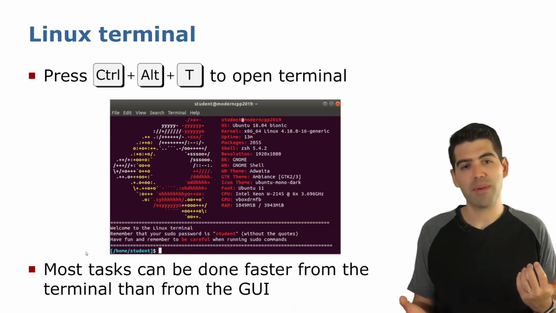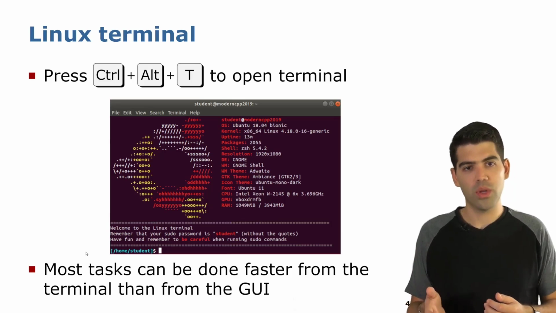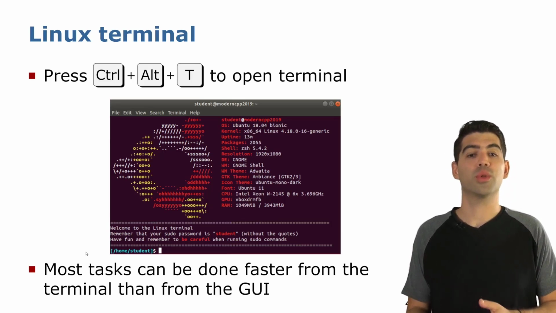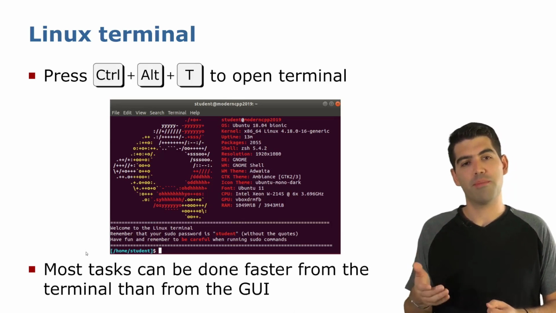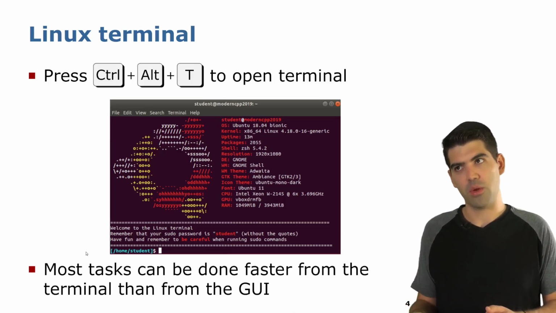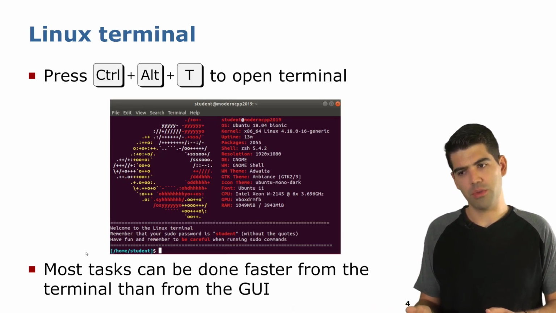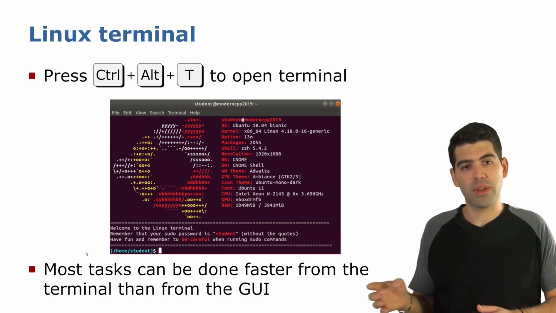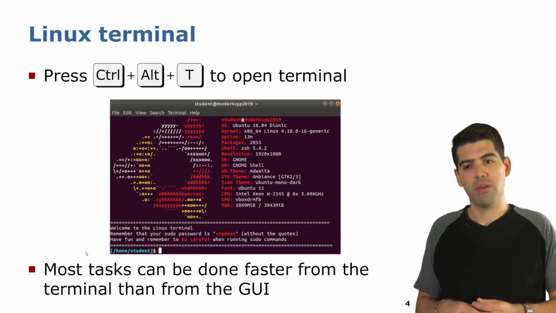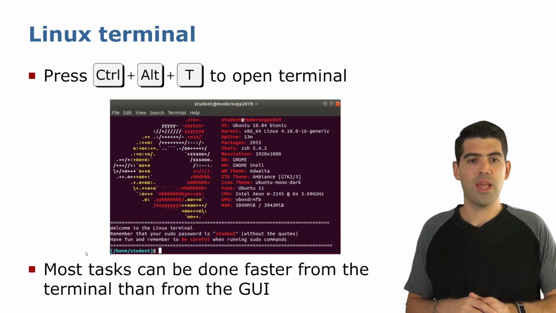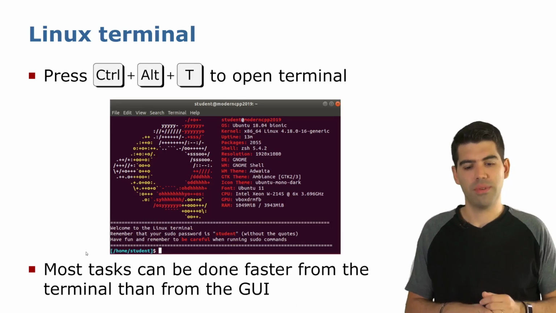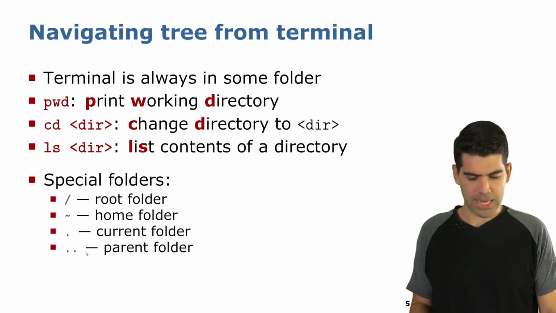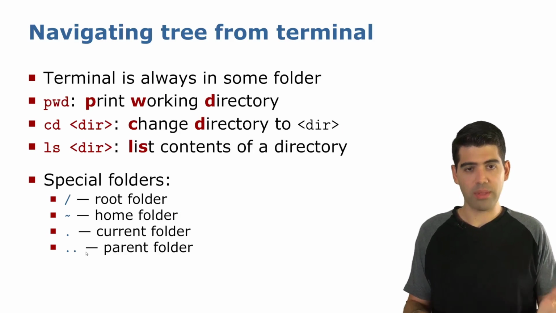So let's say you want to rename a file. You can do it with the GUI, with the File Explorer, or you can also do it with the terminal, and it's much more convenient because let's say, for some reason, you need to rename 50,000 files. I guarantee you that if you find a way to do this with the terminal, you can automate this process and not go and change 50,000 files by hand.